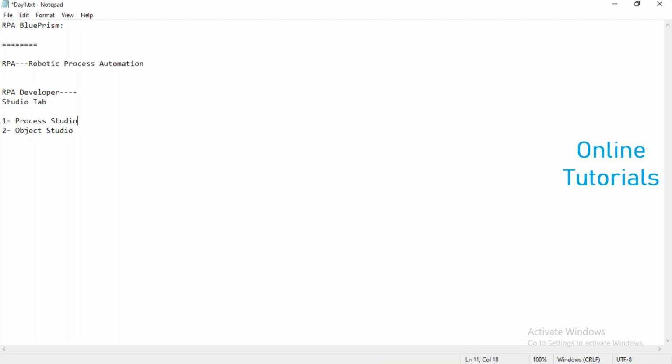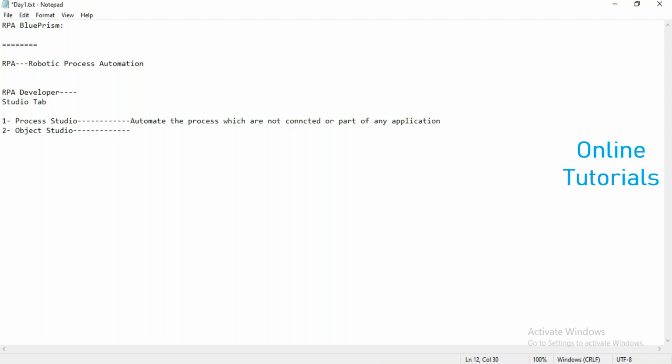Now what is the difference between process studio and object studio? If you want to automate a process which is not connected or part of any application, then we can simply automate that through the process studio.